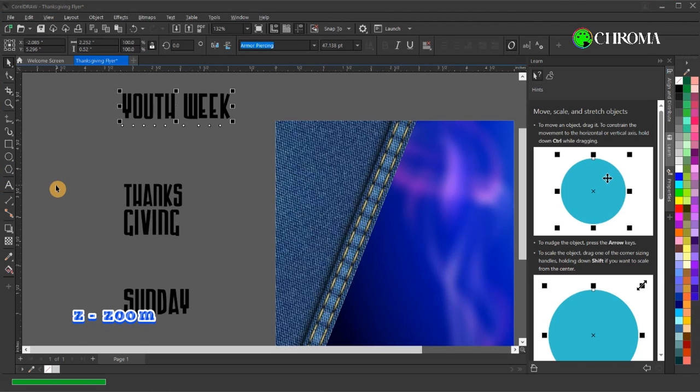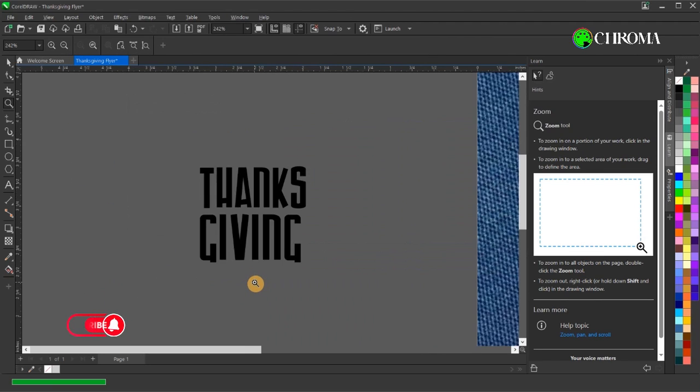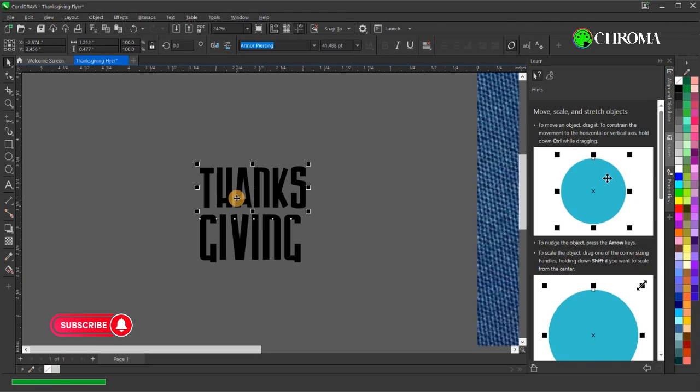So let's zoom in to our Thanksgiving to focus more on it, and to do that we click on Z, which is the shortcut for zoom in Coreldraw. We select an area around this Thanksgiving. So we want to break each of these letters apart, just the same way we broke the lines apart in the previous step.